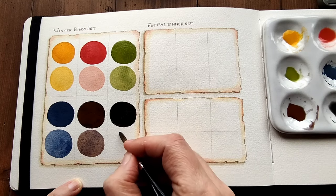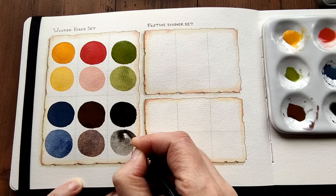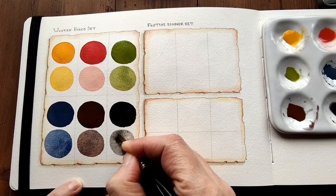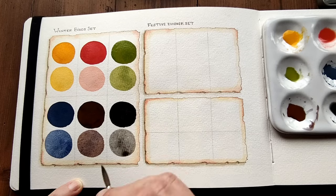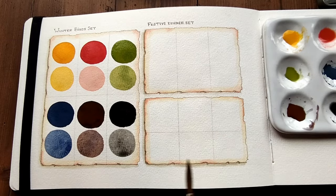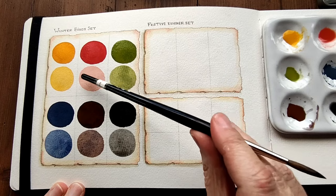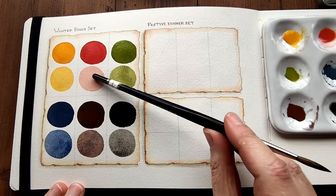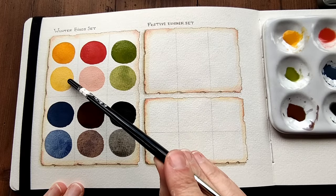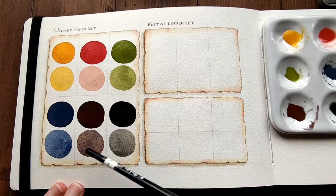And let's dilute that so you can see what grey it can produce. There we go. Look at that separation there of colour and that granulation. And this bullfinch, it doesn't have any granulation at all. Although it's so earthy, no granulation. I mean, a little bit. I hesitate to say that it has. It may have a little bit. These all are granulating beautifully. It's such a pretty colour.